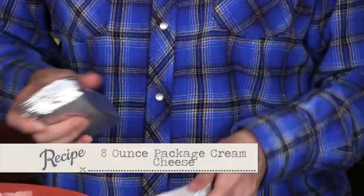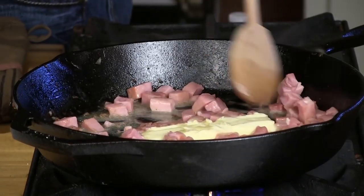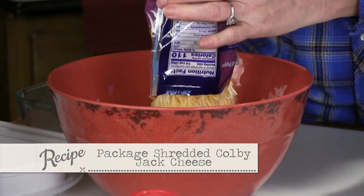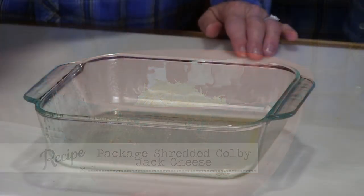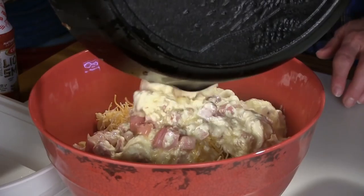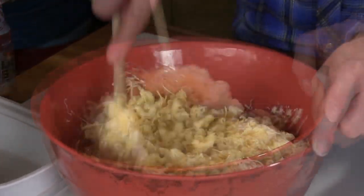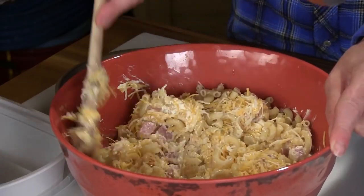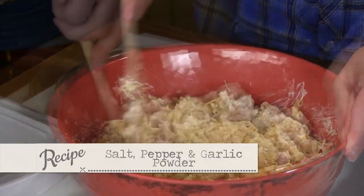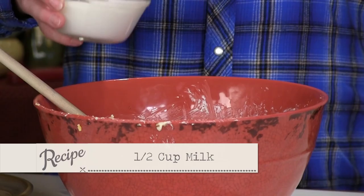We're going to put a whole pack of cream cheese in here. My ham was pretty much sufficiently browned. We got our butter in here — I think we need to melt it down a little bit, let's chop that up. We also have a whole pack of Colby Jack shredded — we're going to pour that in with the macaroni. We're going to dump the butter and ham in with the noodles and cheese, stir it all up together. Just add a little hickory smoke flavor — just a drop. A little salt, a little garlic. Now we're going to add half a cup of milk.